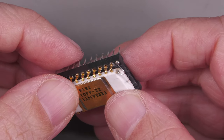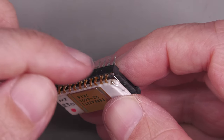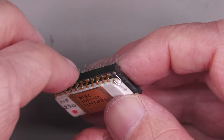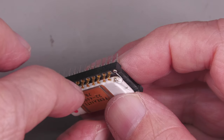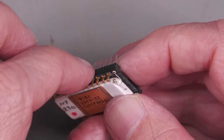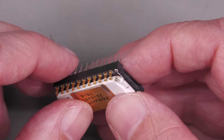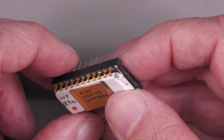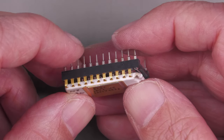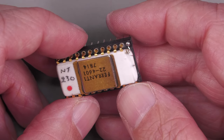So there we go. There's the wire attached. Now, if you notice, I haven't just gone straight down. I've actually put a loop on it. And the reason for that is, when I press this IC back into the board, there's a chance this IC could actually move in this socket. And therefore, there's a chance I could rip the wire off of the ceramic package there again. So I don't really want to do that. But all the other pins, as you can see, are all nicely in this turned pin socket. So I think we're ready to put this back into the board and let's see if it actually works.